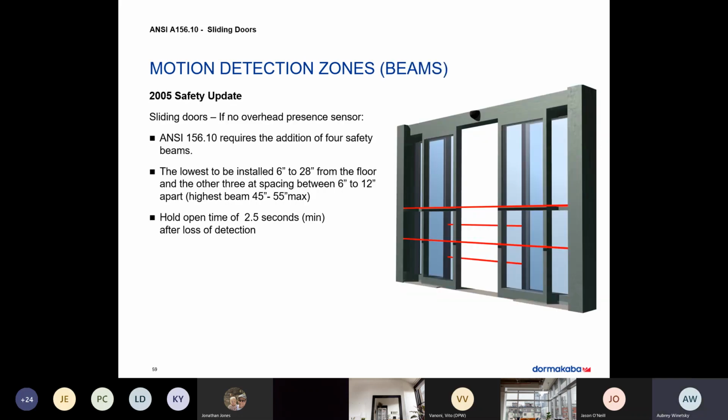In the past, safety beams were used to help keep the presence of people within the door safety zone, making sure that the door is not opening or closing on someone. Sensors have gotten so sophisticated that safety beams aren't really used anymore. You've got sensors that can do it all. They're motion, presence, all in one. Really sleekly designed. They're getting smaller and smaller so they don't look as bad on a door. So really, this slide, we don't need to pay attention to, because safety beams aren't really being used anymore. We've got such sophisticated technology when it comes to sensors.